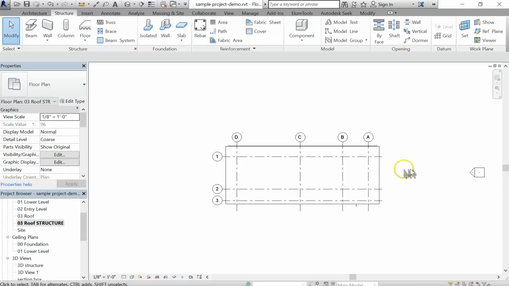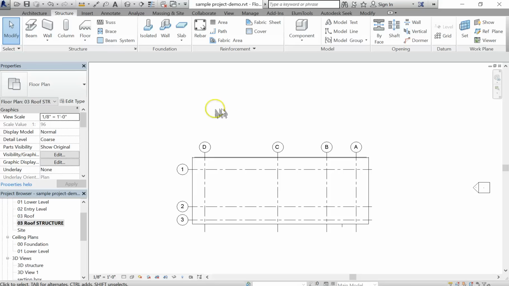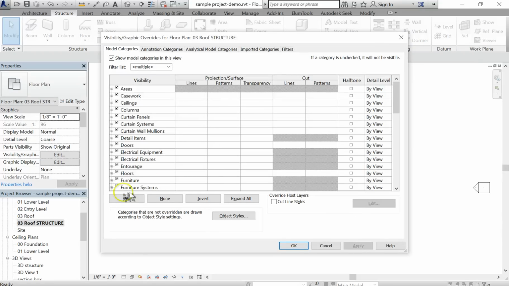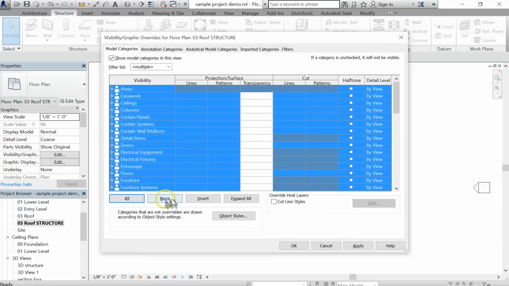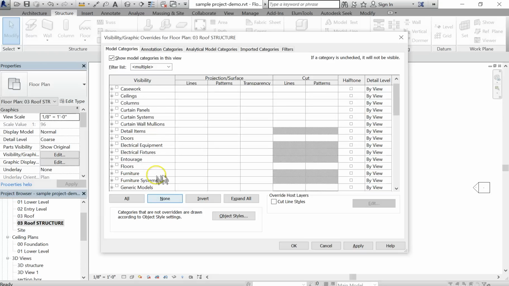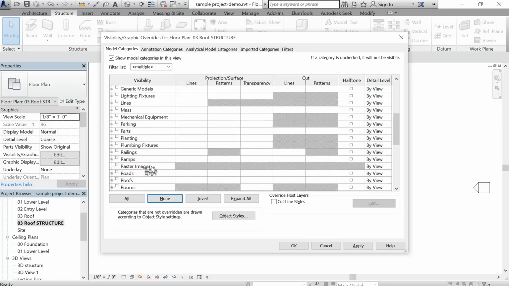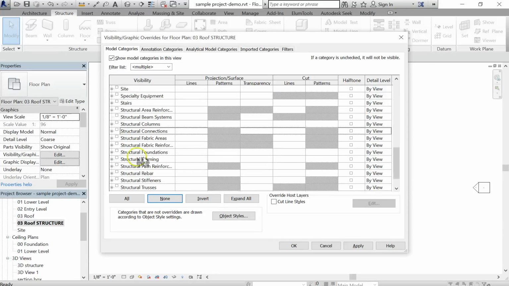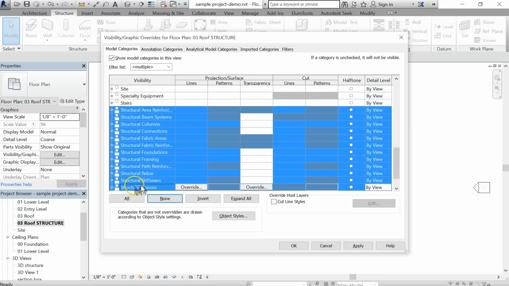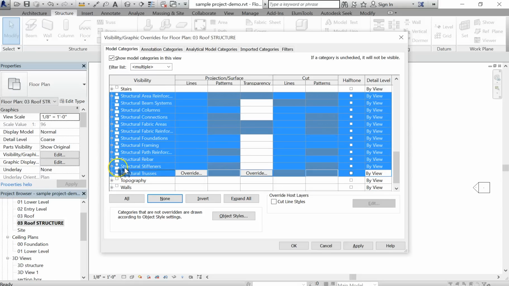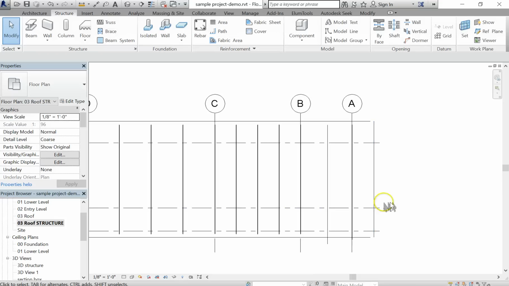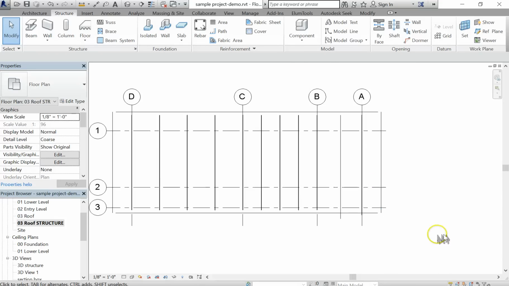Pretty much the same thing that we did on the Axon. You're going to make sure you have your view selected, so it should say floor plan, type VG, visibility graphics, select everything, check nothing, select nothing, and then we're going to go down and we're going to say, if we hold down shift you can select a lot of these at once. Click the box. Okay. And now that is just a structural stick diagram of your building.